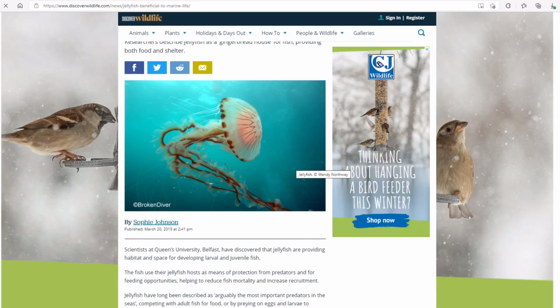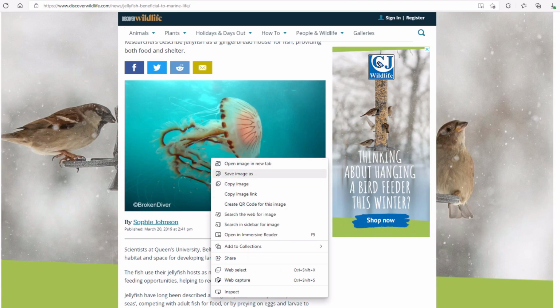So say we really like this picture, and this is what we want to use for our reference photo. How are we going to pick our color palette from this image? Because unlike what we looked at with the jellyfish color palettes, it doesn't give us the colors. So let's go ahead and save this image.